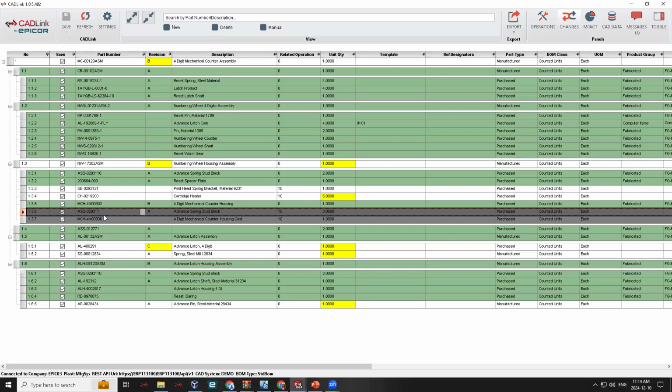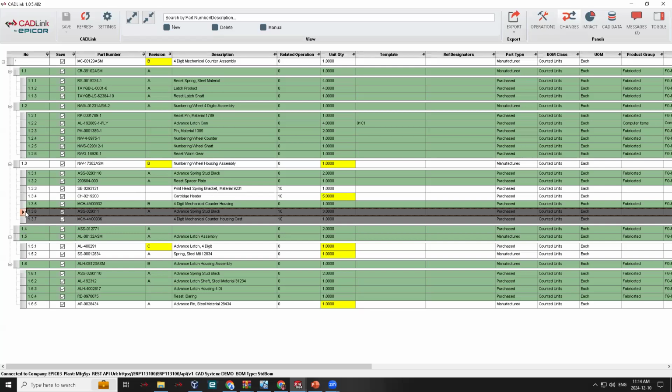So items such as paint or glue or tape, things that are not necessarily modeled, but are important to be in the Epicor BOM. If that is the case, we are able to handle that in CADLink through something that we call a manual part.